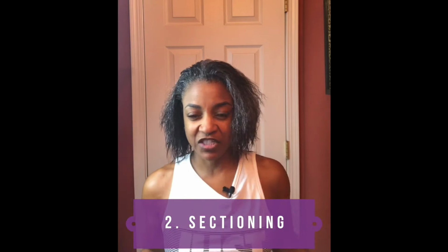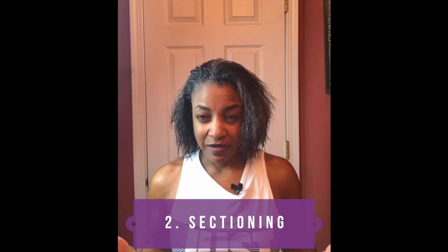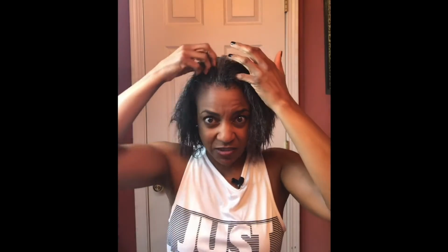Now, the other thing you want to get is some little hair ties, okay? Because you're going to take your hair and section it off before you blow dry it. You don't want to part it with a comb, because if you part it, then you leave permanent lines in your hair. You can actually leave indentations if you part it and then blow dry your hair that way, because blow drying is kind of like setting the style of your hair. So don't necessarily put a part. Just grab sections of your hair.